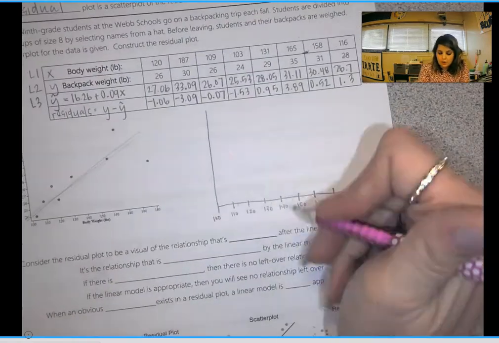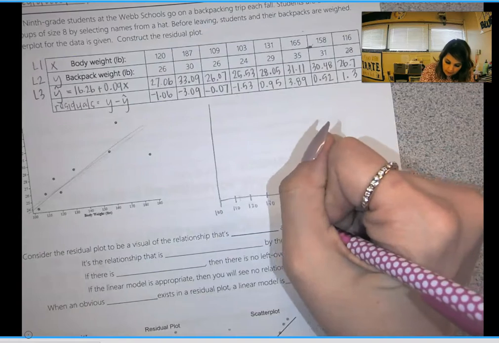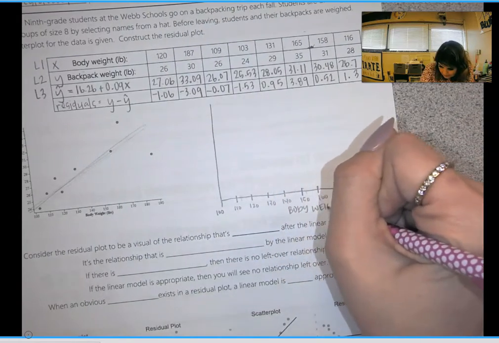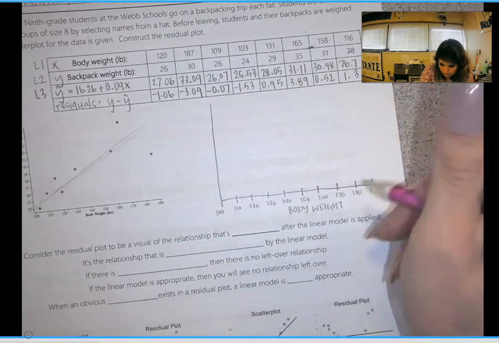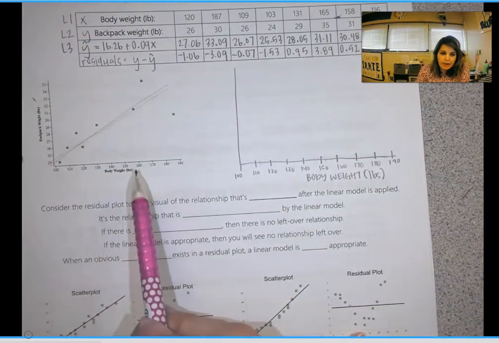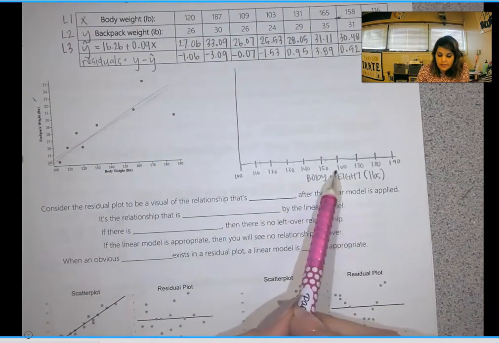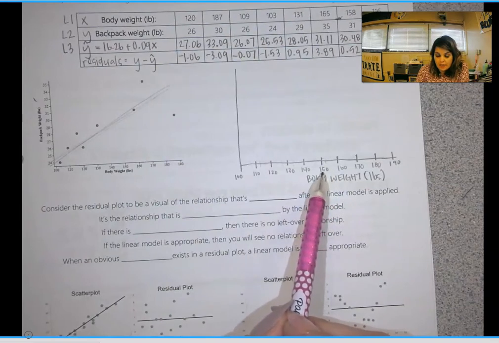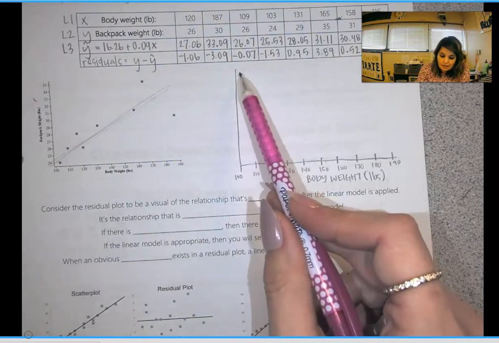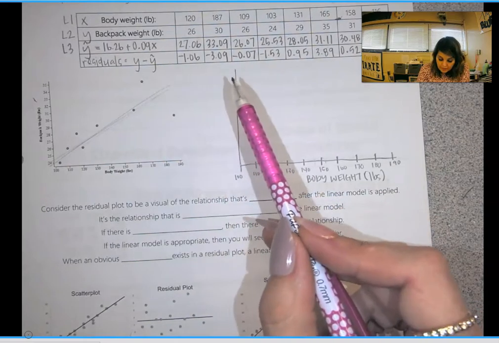Remember, we always want to not only scale but label our axes. So I'm copying exactly what I have here, because our X values stay the same. What goes on this side is our residuals.